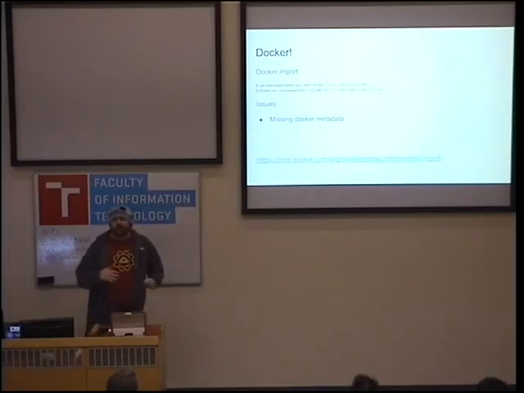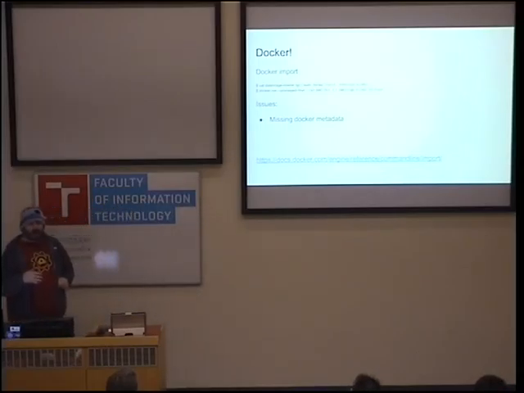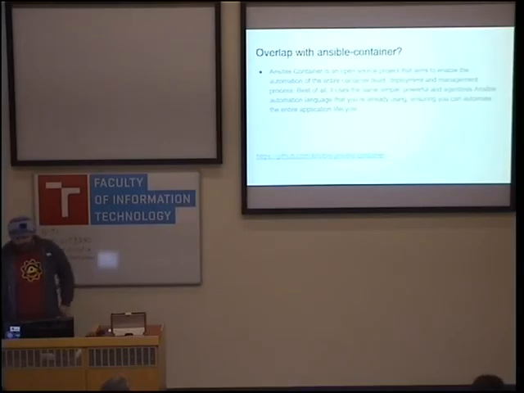The kind of issue with this is I haven't cracked the metadata issue, because in a Dockerfile you express your entry points and firewall rules and so on. I'm not really container-ish, but apparently there's a method to generate a JSON blob that represents this. I don't know how to do it yet. So if anybody knows how to do it, point me to the person. Thank you. I'll come talk to you.